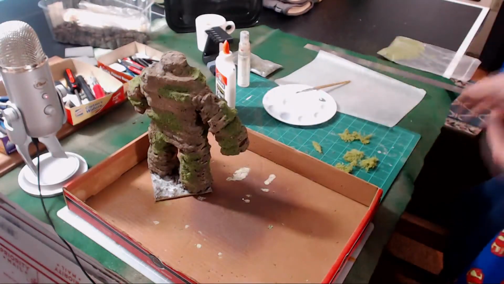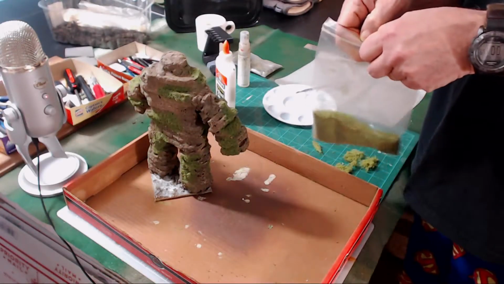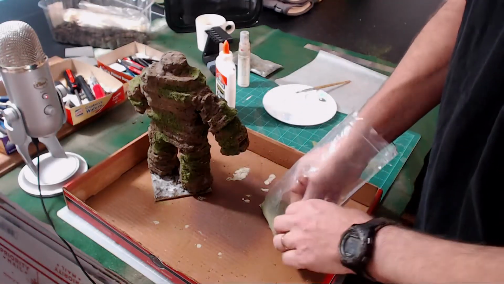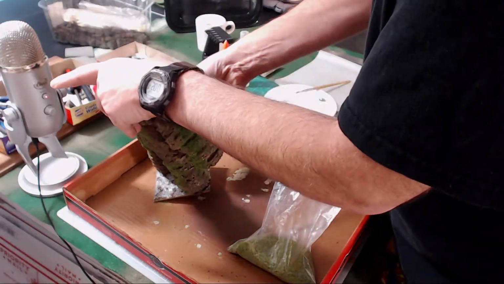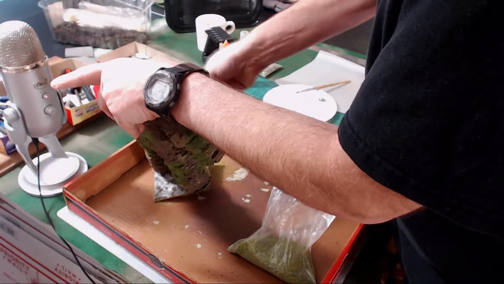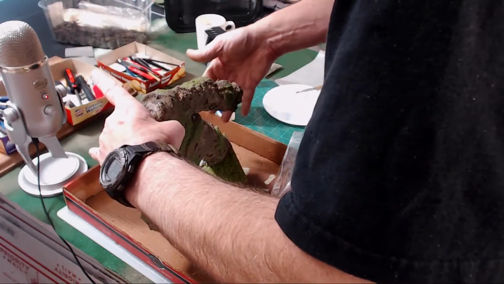Alright, so we got the base coated. Now I'm going to go in with my grass that looks like it's got flowers mixed in with it. And we're going to sprinkle that on the base and the corners.